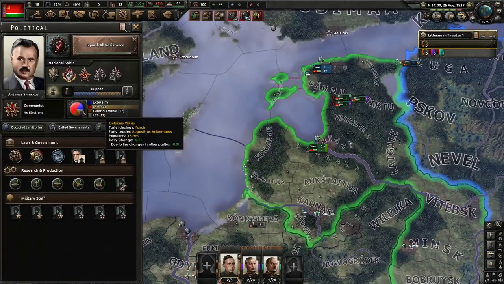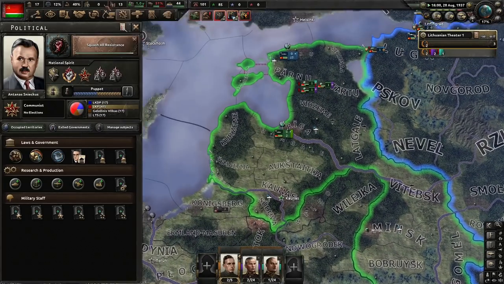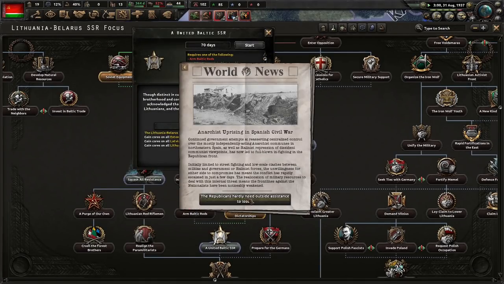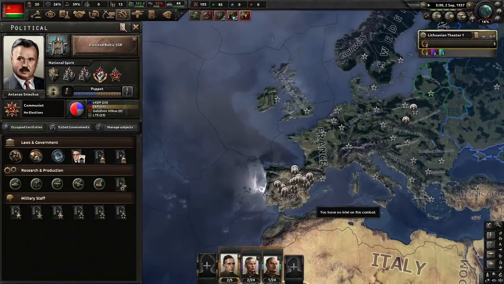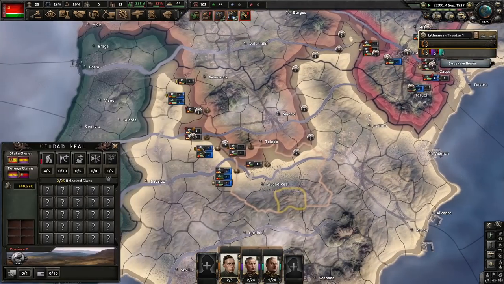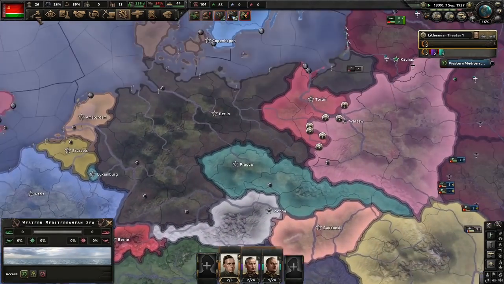That sucks, bro. Still going up, though. Nice. And we're getting more manpower back, too. So now we gotta wait 70 more days for this one. Uh-oh. Well, that's not good. Yeah, that's really bad. Spain actually might die now. How did you guys lose? You were doing so well up there. So well. Oh, anarchists.